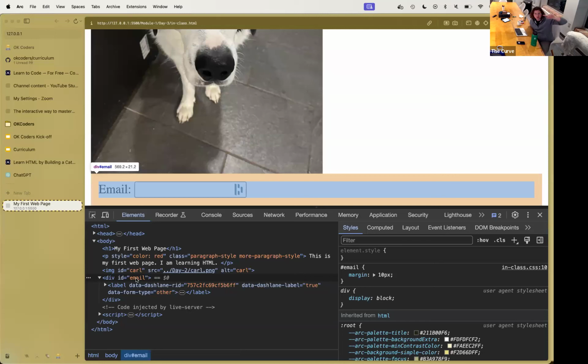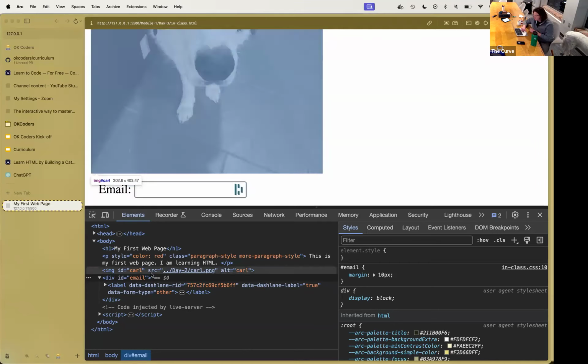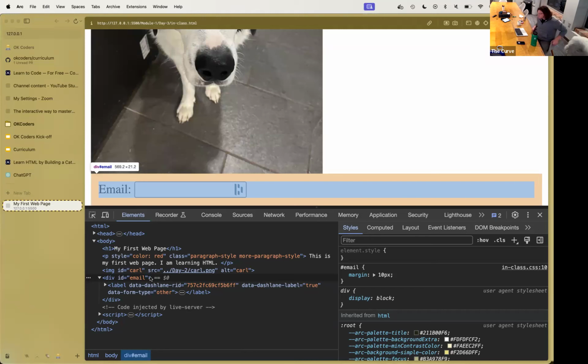You can see there's 10 pixels on the top, bottom, right, and left. And this is a block level element, so it spans the whole page, but then there's 10 pixels from here to there. So you see that there.